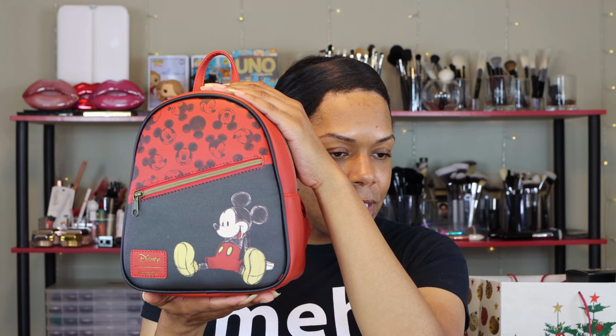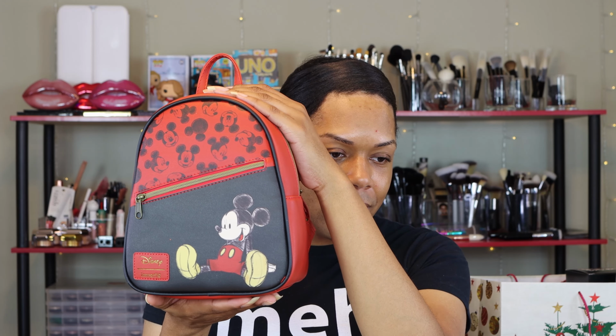Like, oh my goodness, honey, I was just too through. And it has the little back straps if I want to carry it, but more than likely I'm going to be bougie and just carry it either by this little hook when it's empty, or carry it like this from the bottom whenever it's full so it doesn't get damaged.